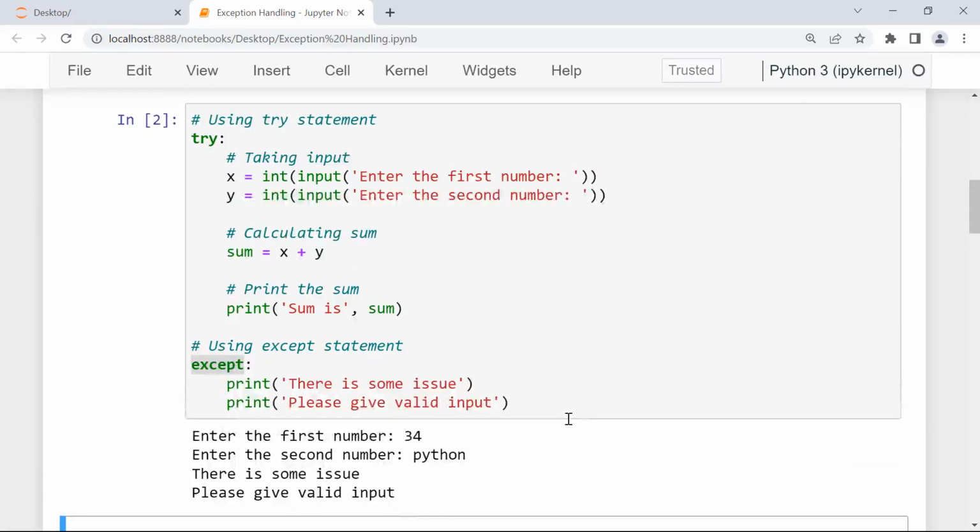So in this example we can see that even if any type of exception is raised, the except block gets executed, but we can do much more than this in Python. For instance, with one try block we can specify multiple except blocks, and moreover we can use each except block to catch a specific exception. So let's discuss how we can catch a specific exception in Python and how we can specify multiple except blocks with one try block.